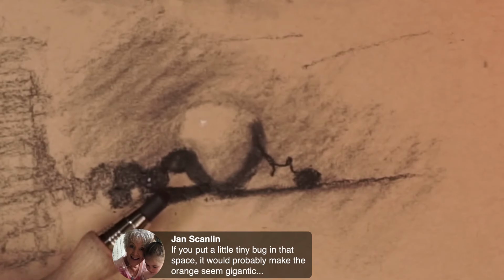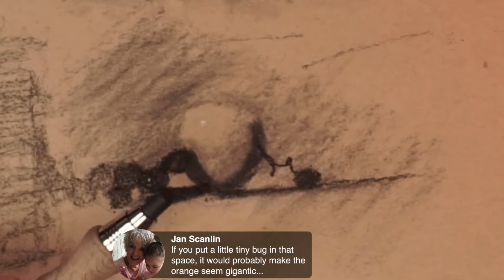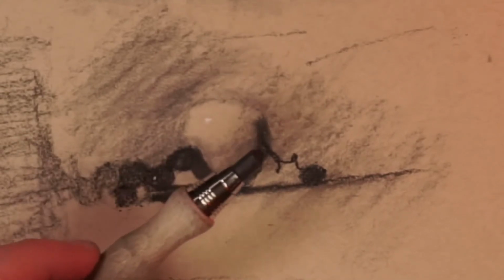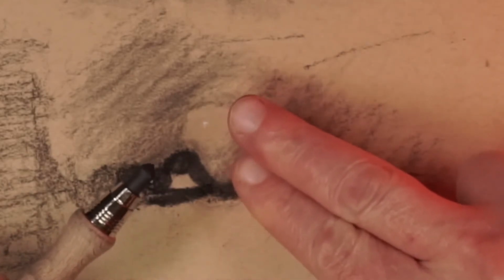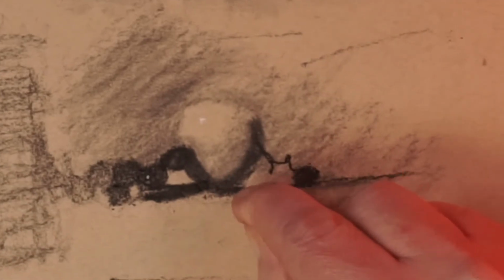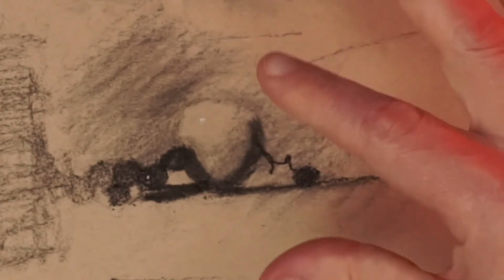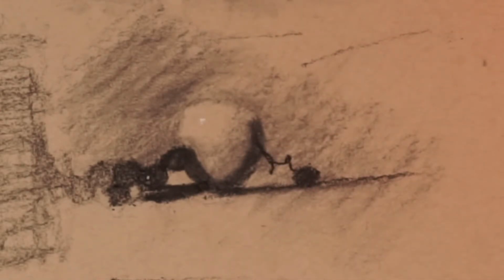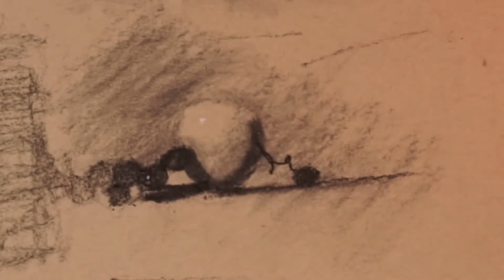All right, Jenny, how am I going to put that tiny bug in there with this big old piece of charcoal? I can't even. But yeah, it's all a matter of scale, right? Because the orange is not even two fingers big. If you had something down here for scale... that's why it doesn't really matter the actual size, but it's the relationship.